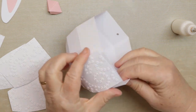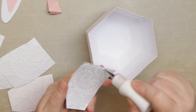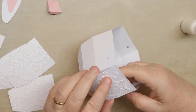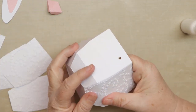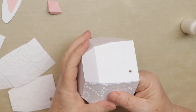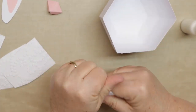So you can see I'm curling them a little bit before I put them on. And then we're going to go from the top to the bottom, and I put glue around the edges and the top and the bottom generally for this. So it gives it a rounded look, so you don't see those folds. The folds make it easy to put it together.